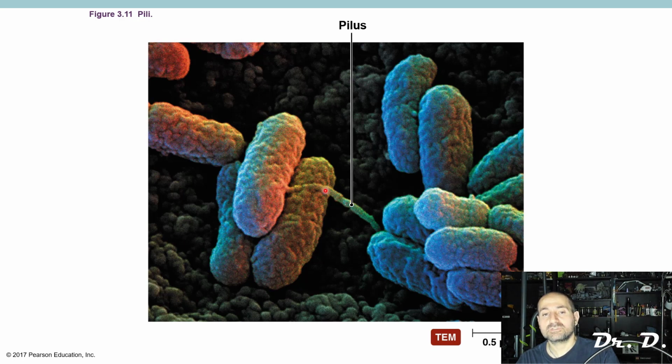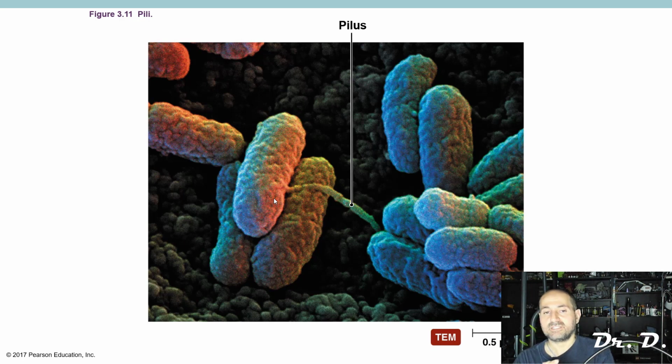What does that mean? Horizontal gene transfer. It's strange. You and I are humans. When we do gene transfer, that means from parent to child, right? That's called vertical gene transfer. If I and my wife were to have a child, that child would inherit genes from us, right? That's called vertical gene transfer. That means from one generation to the next. Does that make sense?